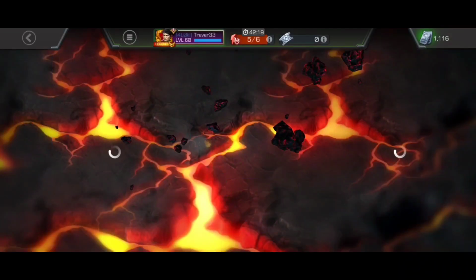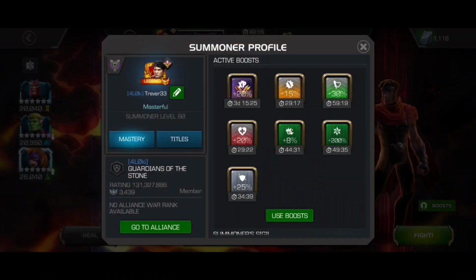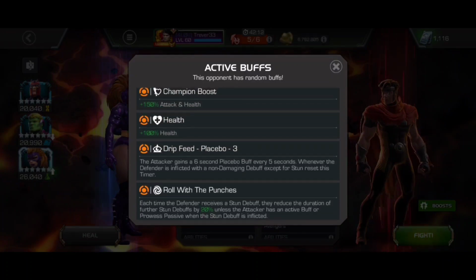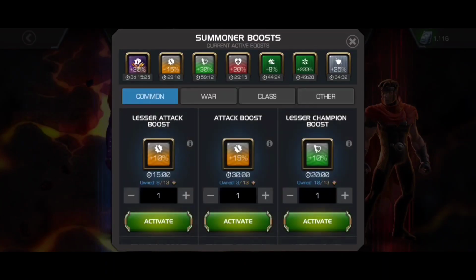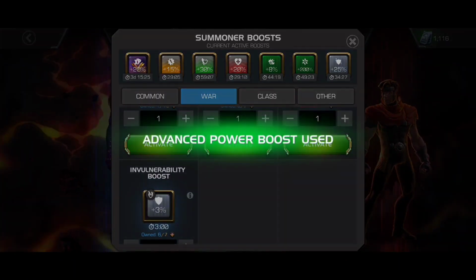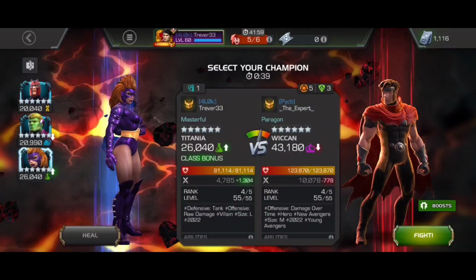We do have 2 rank 5 defenders we're taking today as well. So this first fight, we are going to be going up against Wiccan. We're running power back boost for science and an 8% increased special attack boost. We're going to throw on a power start 1 here. The main goal is just to throw special 2 and then throw 1 more after that, and that should hopefully finish the fight.